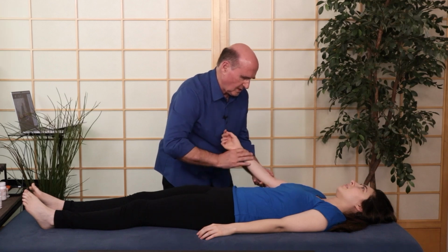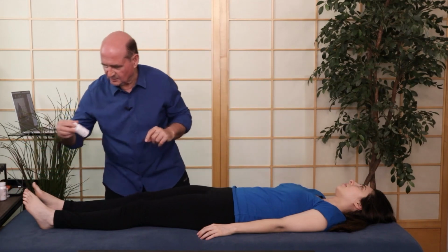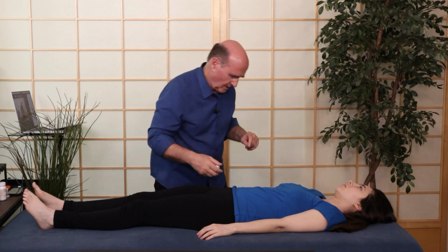Okay, so what I do is I pull the ligaments in the opposite direction and push them together. But before I do that, I'm going to check. Goodhart was the one that figured this out. Manganese is often a factor in ligaments. Now, this is more of our nutritional course, but we throw a little in with the structural, so you always think holistically. Goodhart found that if you supplement with manganese, not magnesium, people often get better with ligament issues. So I'll grab a little supplement here and see what happens.